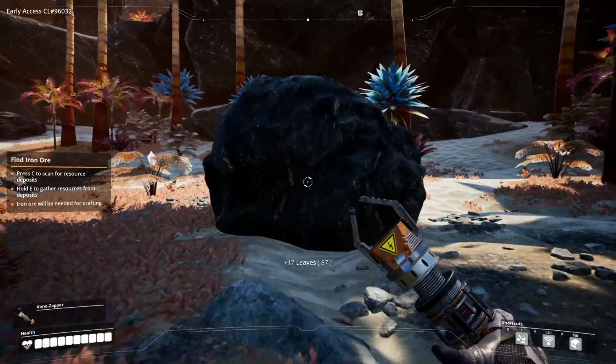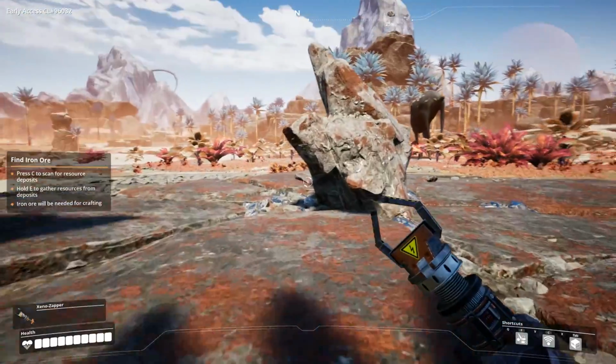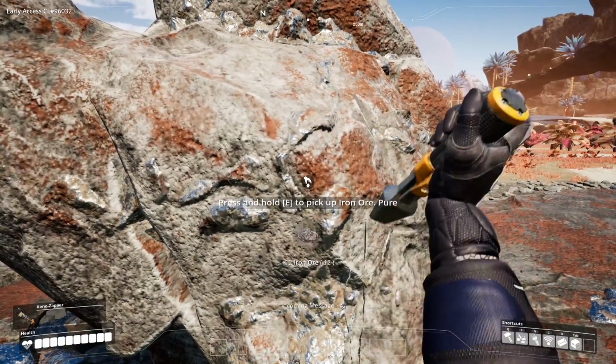What is this big thing here? Can I chomp you? No, I can't. So this is just a big old rock that's going to be in my way. All right. So these nodes here, we're going to gather some ore up.